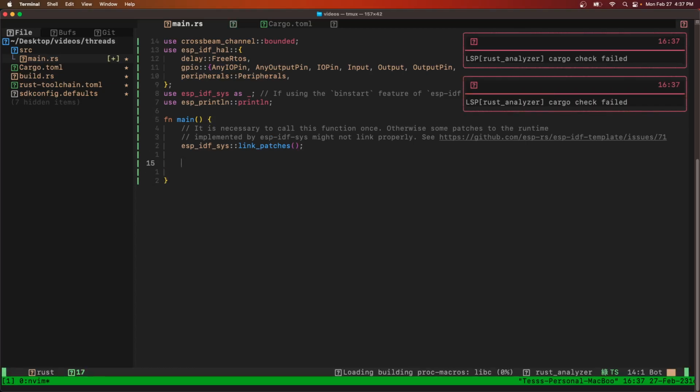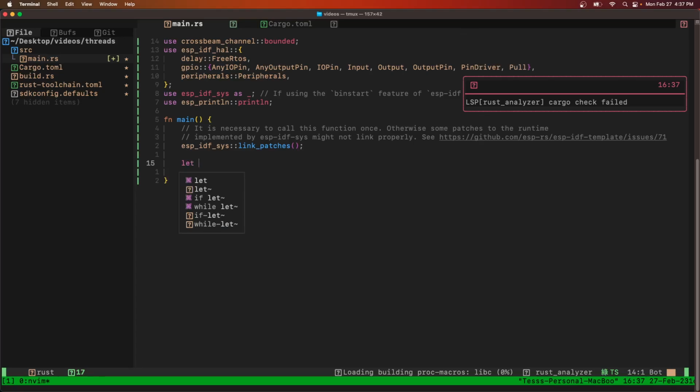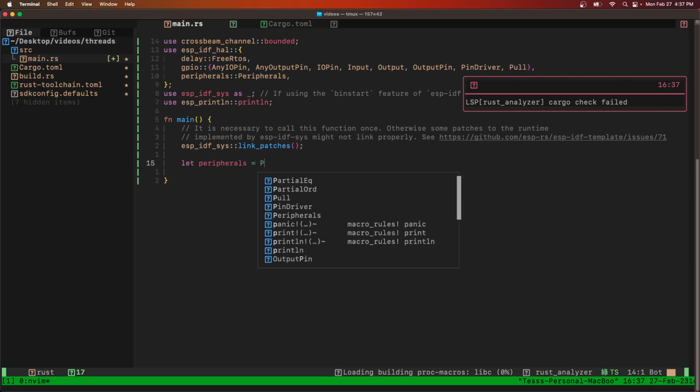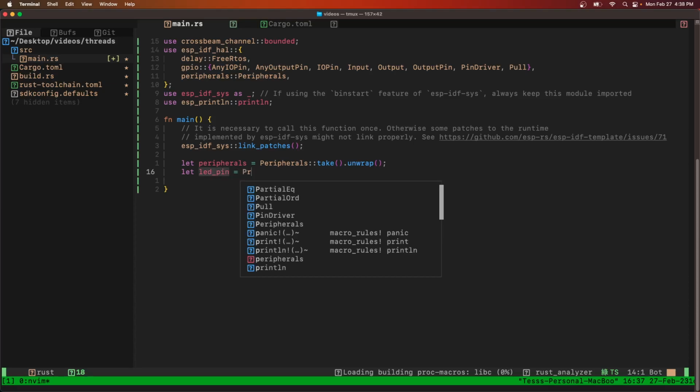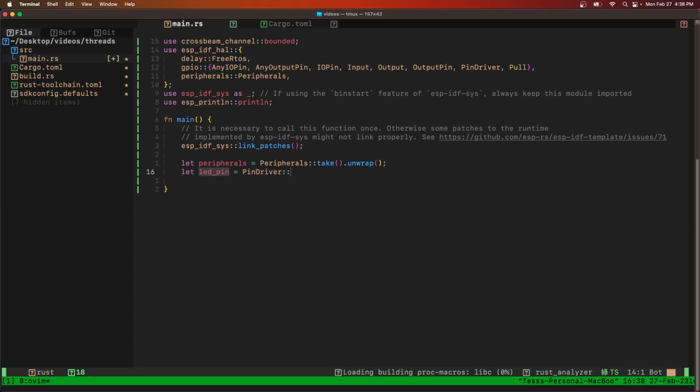Okay. And now we're going to start by getting our peripherals. Take the singleton, unwrap it, and then this time we'll just make the LED pin not mutable because we're going to pass it into a function.